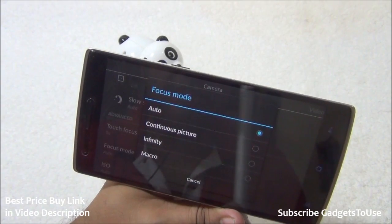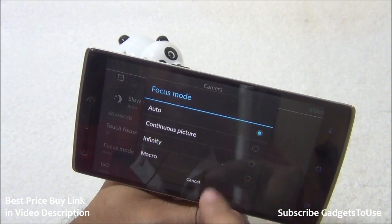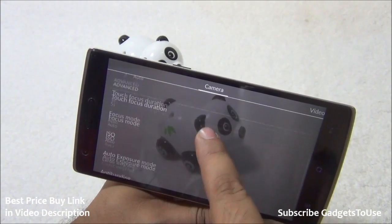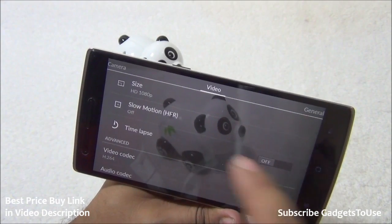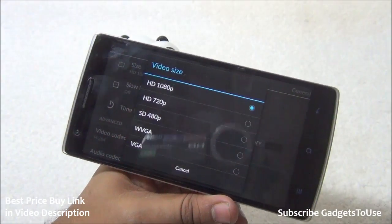The focus mode is set to auto. You can have a continuous picture mode. You also have infinity mode, when it comes to focus, and you also have macro mode supported on this phone, which will take better photos, especially for small objects and in case you would like to capture them in a very close way.